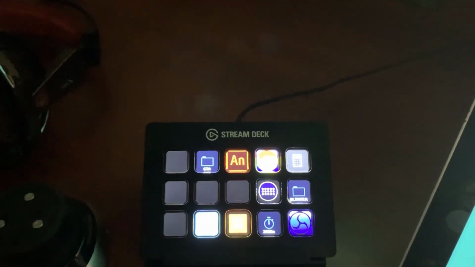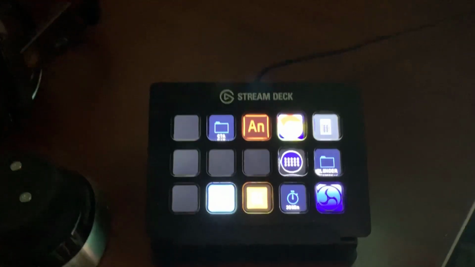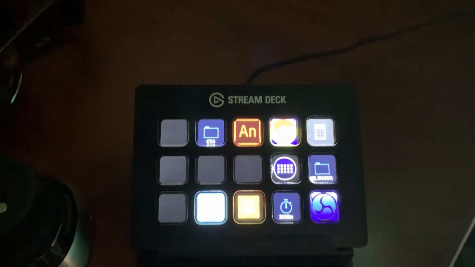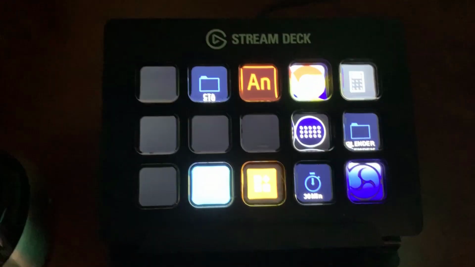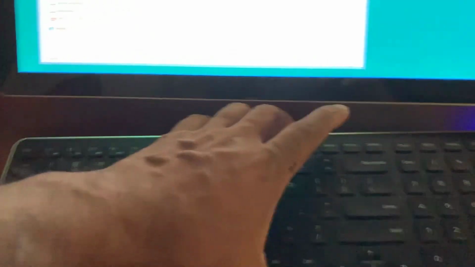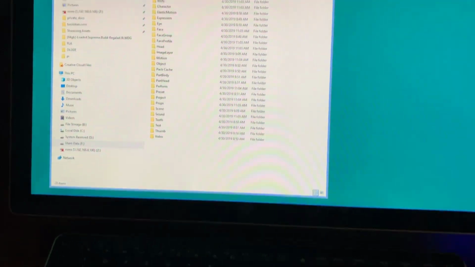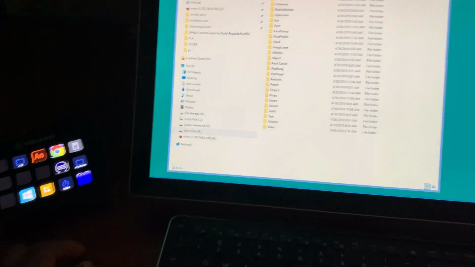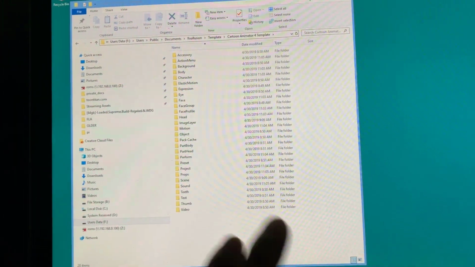I mean, this device is actually pretty damn useful. Even if you're not using it for streaming, ultimately it's a programmable control deck that you can use to do all sorts of things with things that you use on a normal basis. I didn't always have this wireless keyboard here on hand, so doing additional things inside of the operating system was a little bit more cumbersome.